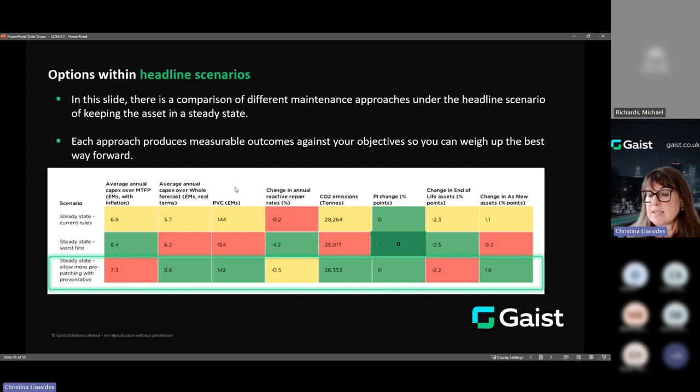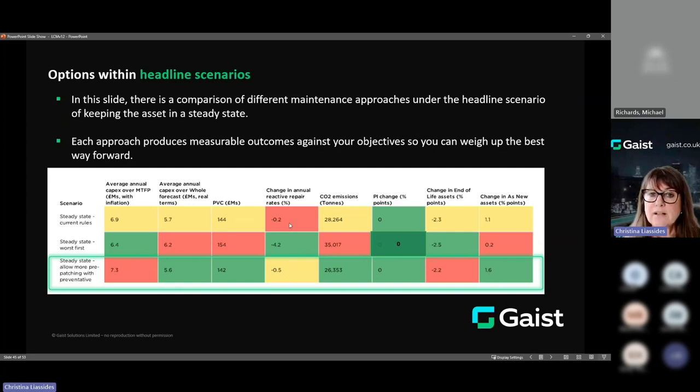But then, of course, there are other things. There's the present value of cost. So your bang for your buck: if you took your present costs, how would that project into the future? It's not necessarily looking at inflation or otherwise. I won't go into present value of cost because it's quite complicated, but again, that's something to look at. What does that do for your annual repair rates? Obviously you'd expect steady state to deal with some of those reactive repairs, because if it's in the worst first, that's where it's really bad, or could get really bad and could develop safety issues at a much quicker rate than something that's in a less poor condition. So you would expect that to make a difference.